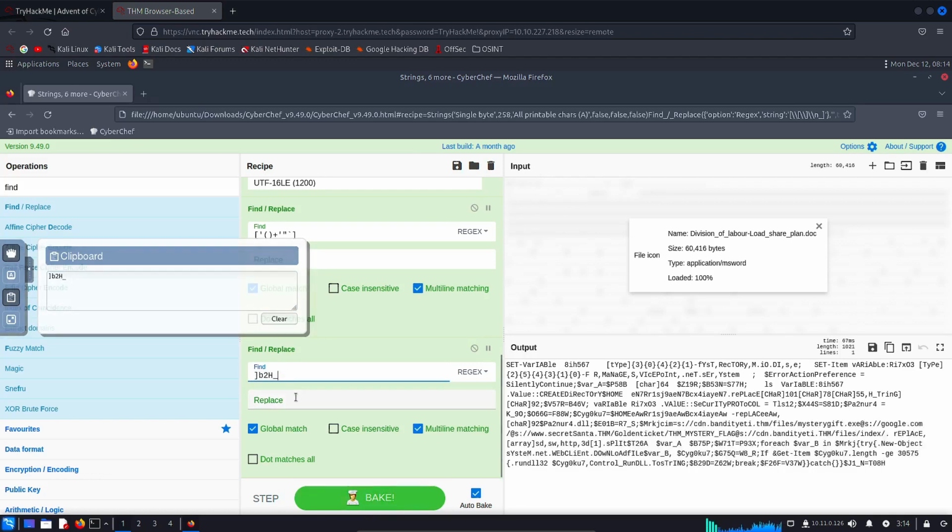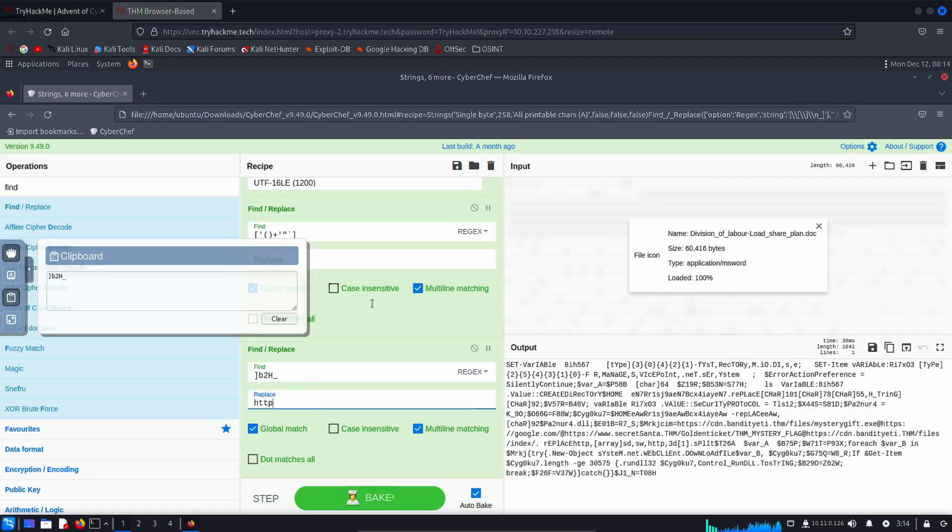Find this and replace it with HTTP. There we go. So it's much more readable right now. HTTPS www.secretsanta.dhm golden ticket, and we have a flag right here.